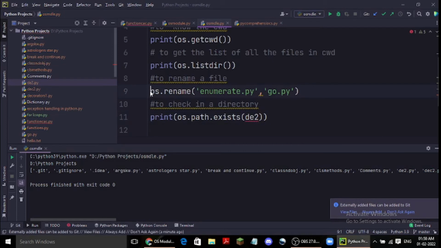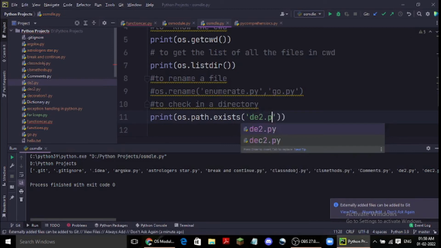First let me comment out this, because this will give me an error, because we have changed the name once, and if you do that same thing again it will give us an error. Now wait a minute, I have made a mistake here. First I have to write a string, and also I have to write dot py.